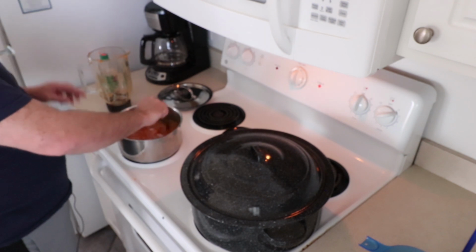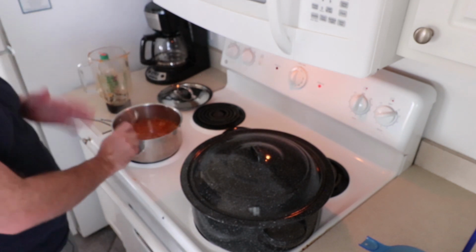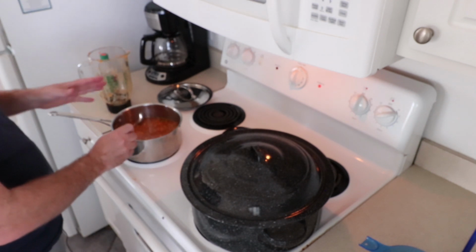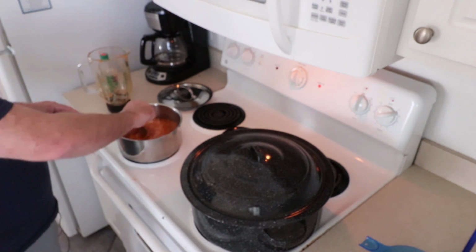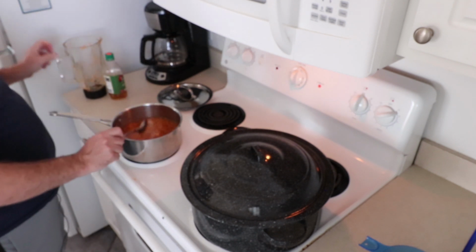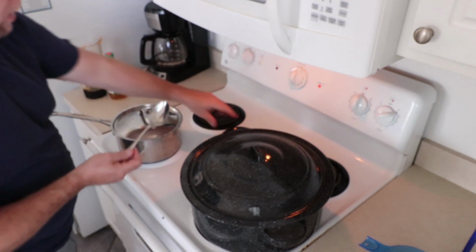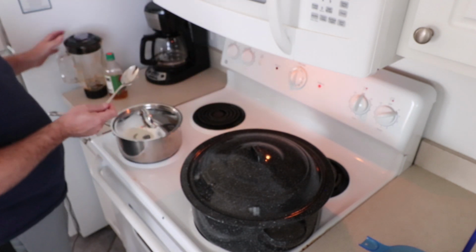We're going to wait till this comes to a roaring boil. And again, this step right here, you got to be careful of the vapors and everything, because when this starts cooking, you're going to feel it in your nose. It's really going to come out even if it doesn't touch you. So I like to put a little cover on this, and I'm going to let this thing go for about 5 minutes.